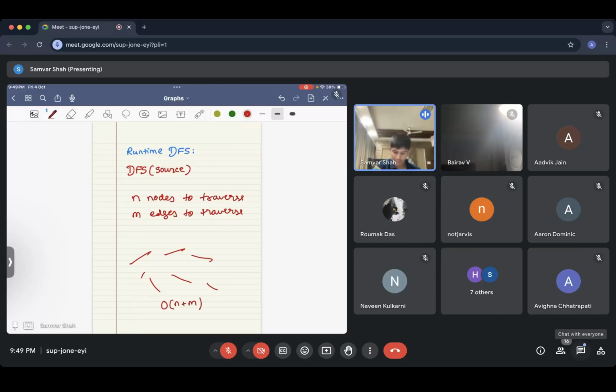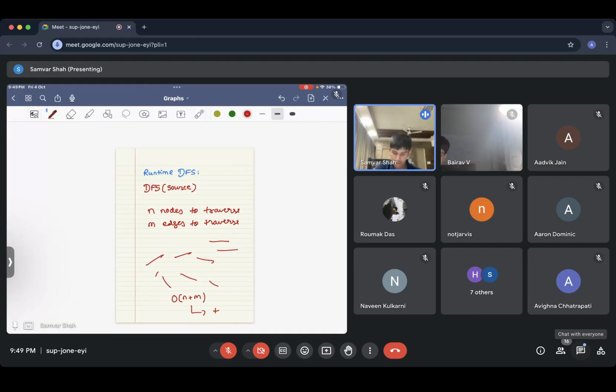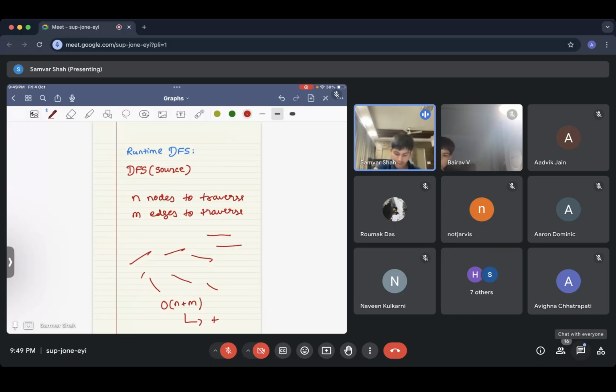Now, the reason this is a plus is because what we are doing is not nested. We're not doing DFS for each node. It's not like that. If you had for each node you do DFS, okay, someone can answer this: if you have an algorithm where you're running DFS n times, what would your runtime be, given that this is your runtime for one DFS iteration?